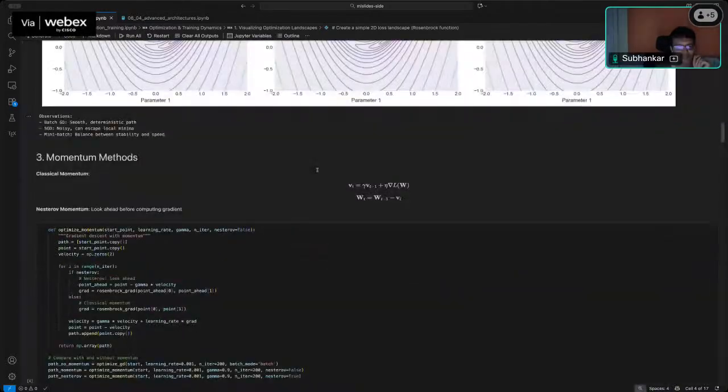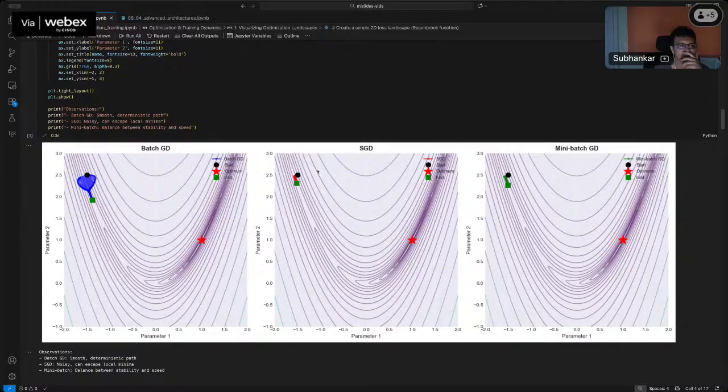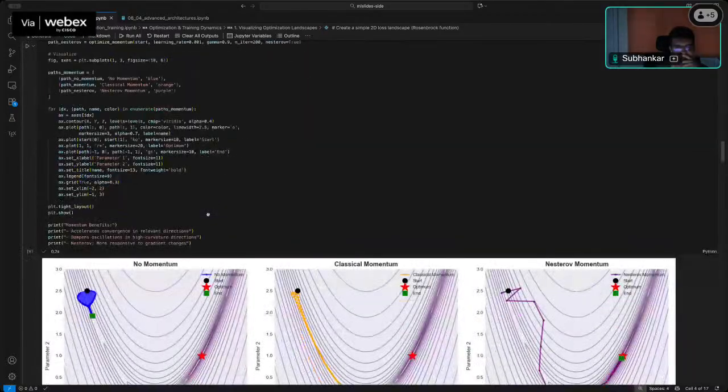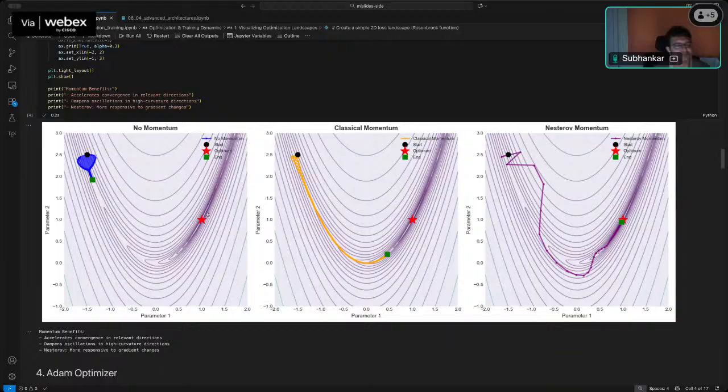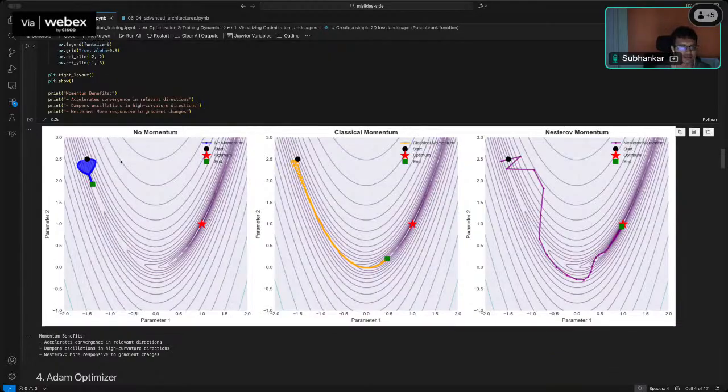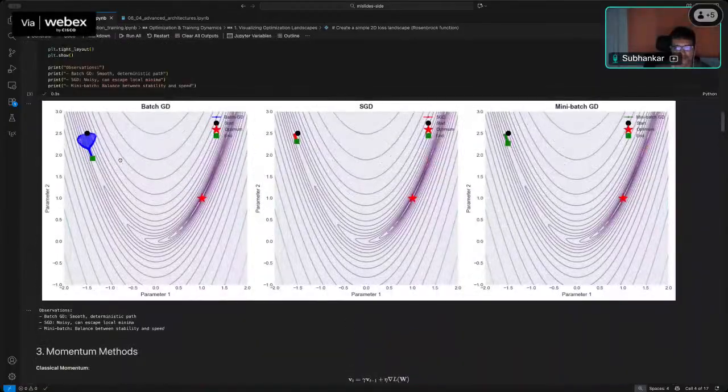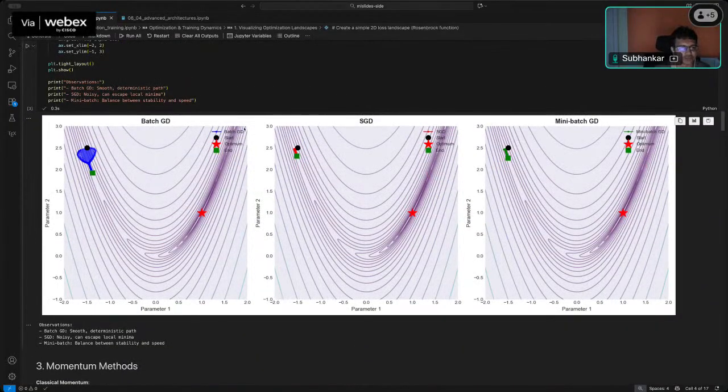If you look at this, we started here and ended here. Okay, this diagram is tricky. Here, this is batch gradient descent.